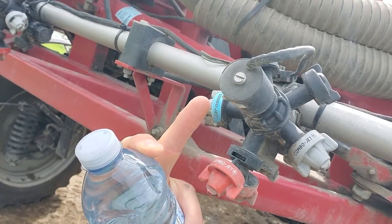That is a solenoid and it goes back to a GPS system in the main computer of the sprayer, and it automatically turns on and off depending on where you are in the field. That's so we don't over-apply any of the herbicides or fungicides and make sure we're saving money with what we're doing.